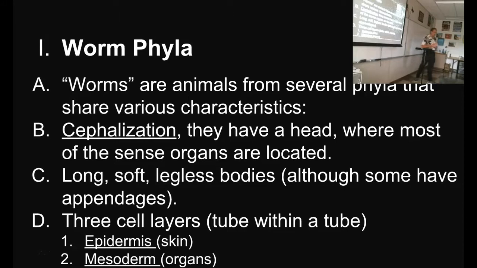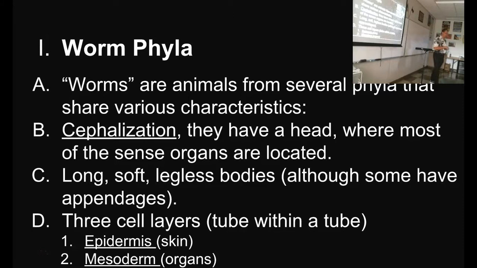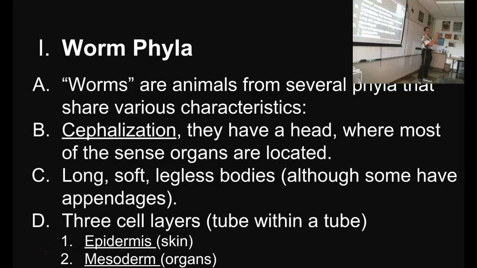A sponge had really two cell layers — an epidermis and the collar cells lining the cavities. A cnidarian definitely has two layers, the epidermis and the gastrodermis. Now we have three cell layers. This is a tube within a tube that has filling — that's the way to think about it. You'll see this in microscopy tomorrow. When you slice a worm transversely, you will see a ring of tissue that is the epidermis and the musculature body wall. Inside, you'll see another ring of tissue which is the gut, the digestive tract. In between the gut and the body wall is stuff — organs.